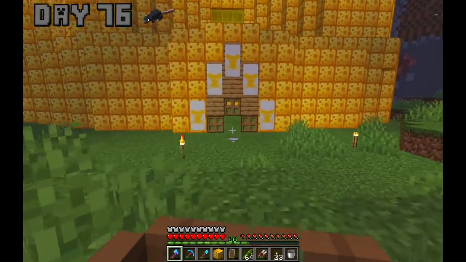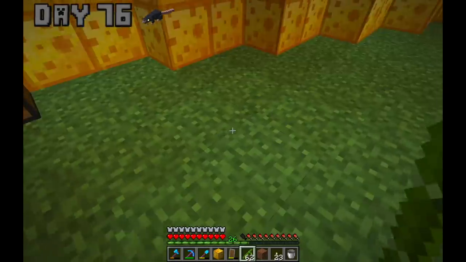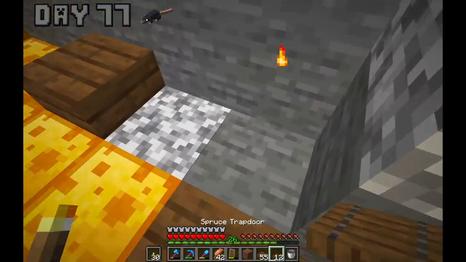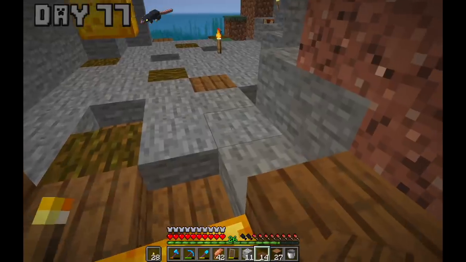On day 76, I finally got the panda back to the chalice. He looks so happy. I love this guy. I'm gonna name him Gorgonzola. On day 77, I made my fourth token chunk and then worked on my cave hideout. Look at this texturing though. God, I'm so good at this game.